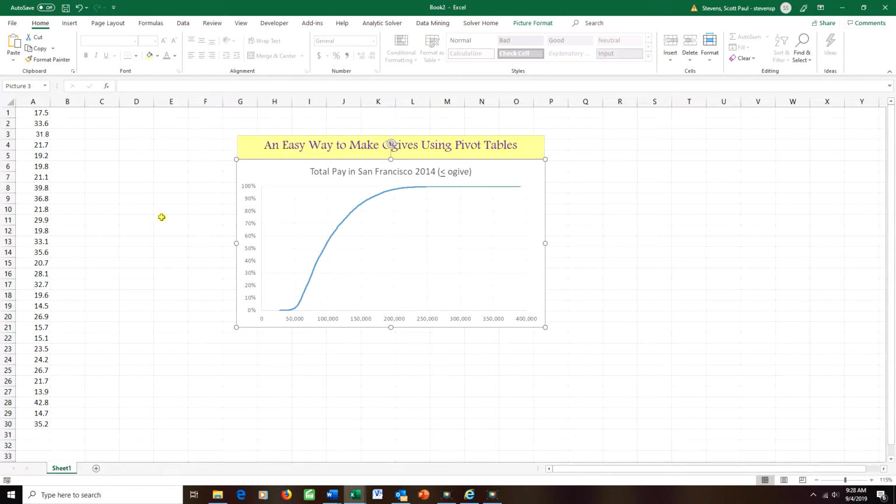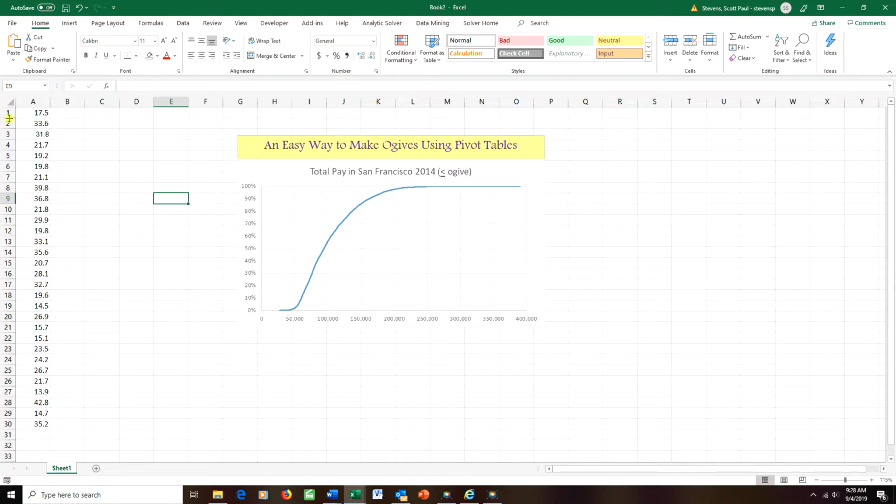I'm not going to use this San Francisco data, which is quite large. Instead, I'm going to use example 2.4 out of Donnelly's book. It's the data set that you see over here on the right. And we'll go step by step in order to create an ogive, less than or equal to ogive, for that.